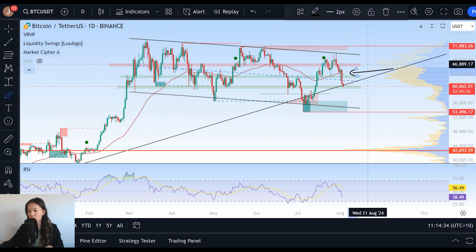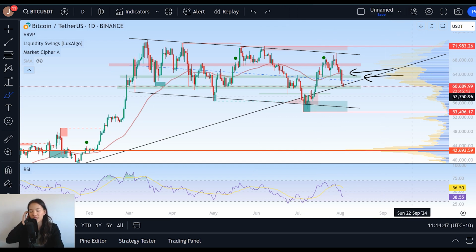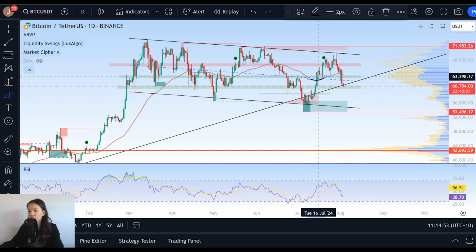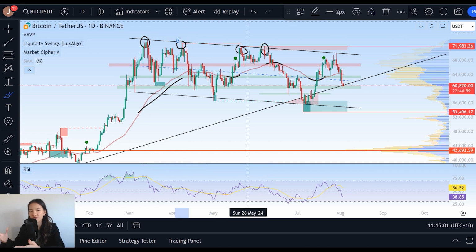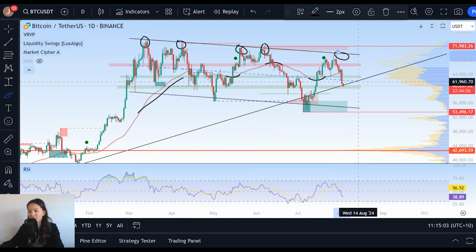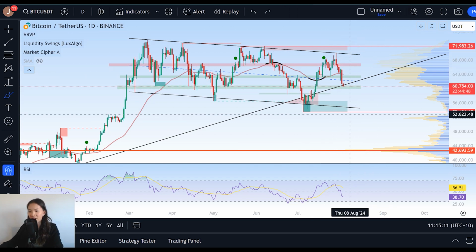that 50-day moving average, and that 63k support, also the midline of the channel, so that blue dotted line, okay, which kind of coincided with that 63k support. Now, the reason why those two levels or indicators, whatever you want to call them, were so important was because generally, when we're above the 50-day moving average, we see a range high retest. Okay, so generally above that, we're going to see a vague sort of uptrend. We have a much higher likelihood of seeing this $72,000 or $70,000 and a breakout, right? That bullish case scenario. Same thing with the midline, okay, and that $63,000 level.